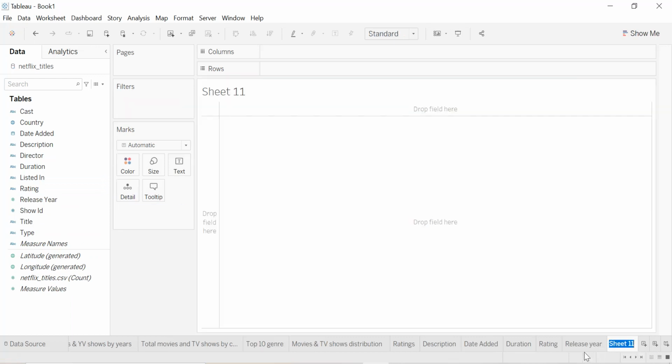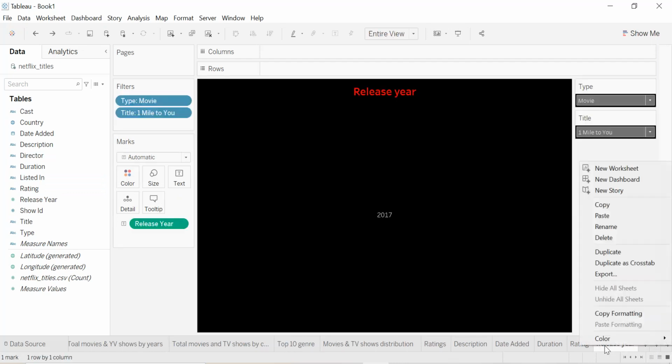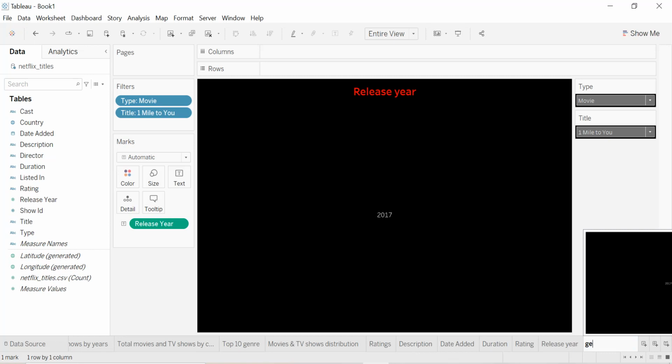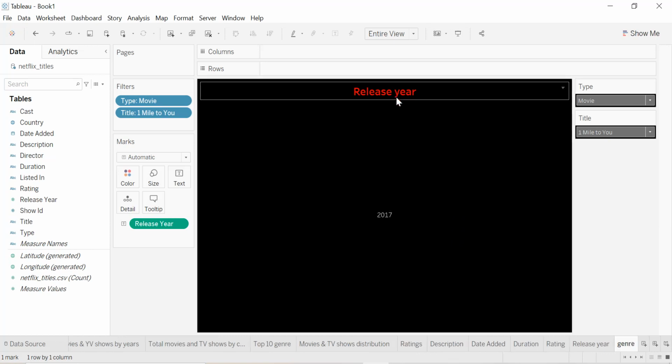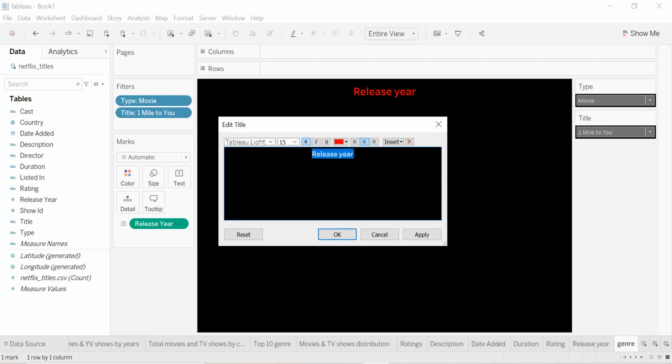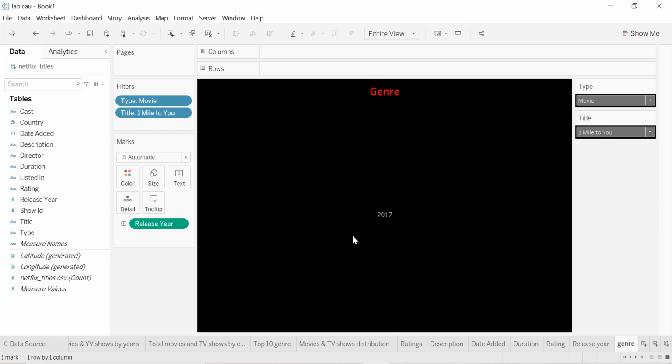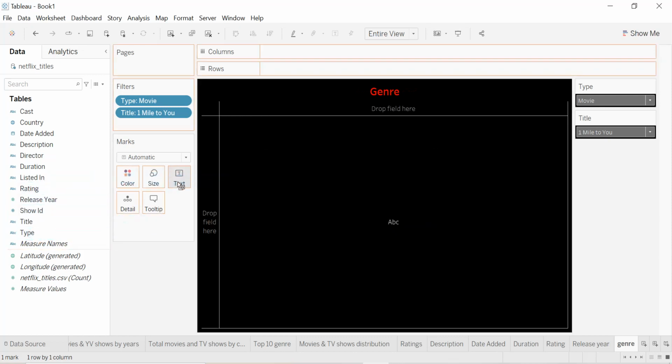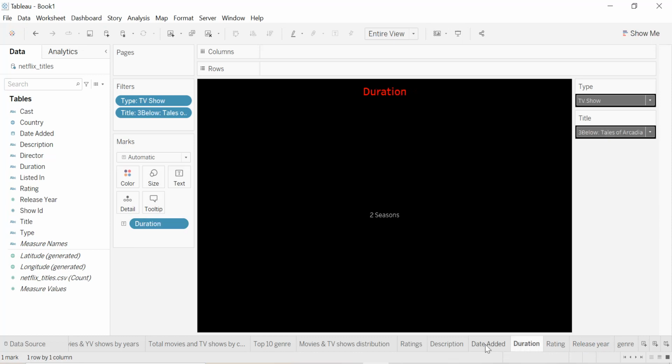Oh sorry, so we duplicate that, so we change it here, apply. Okay, and we are going to change it here into listed in. Okay, so we have to select this filter.